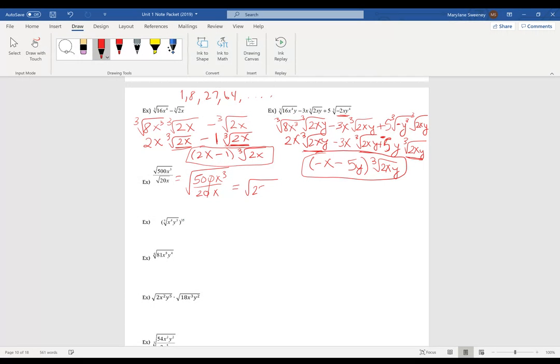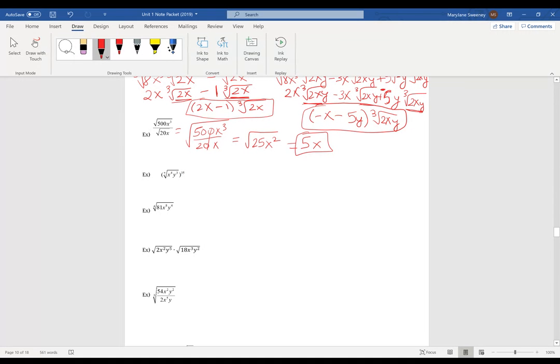So this becomes square root of 25, x cubed divided by x is x squared. That's nice because that's a perfect square. Square root of 25 is 5. Square root of an x squared is an x. So sometimes you have to scan the problem to see, like, should I leave it separate, or is it something that's going to divide nicely that I could put under one radical and take the square root of?